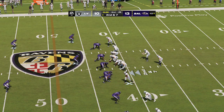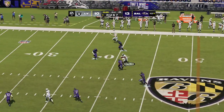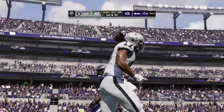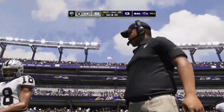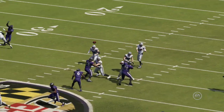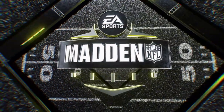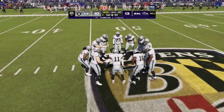From the 42-yard line, here's 2nd down and 7. Motion man, watch 12. Now O'Connell. Pass thrown to Adams. He's got it on the crossing route. And he's going to be taken down with the 1st down at the Ravens 39. A good pickup there of 20 yards. It's a game of matchups, and that's why you take your receivers and move them around a bunch, especially your best guys. And when they work out of the slot, you often hear the coaches talk about how great it is because it gives you a two-way go. You can break out or you can break in. That makes it hard to defend.